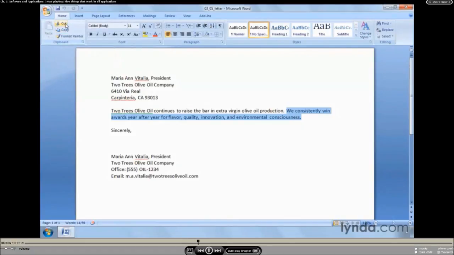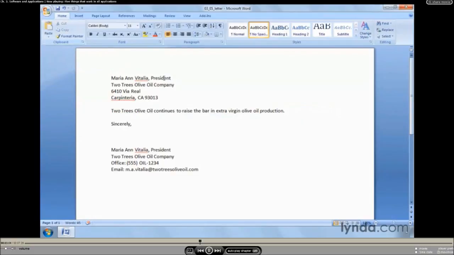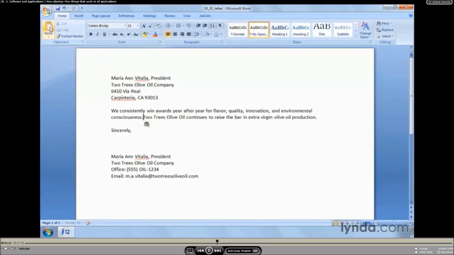So I'll click Cut, which you can see temporarily removes the selected text from my document. Again, in any other application, you would choose the Edit menu and then select Cut from there. Now I'll place my cursor at the point in the document where I want the cut text to appear. In this case, it's going to be at the beginning of this paragraph. So my cursor is flashing there. And then I'll click Paste. And my cut text reappears. Again, in any other application, you would choose Edit, Paste.